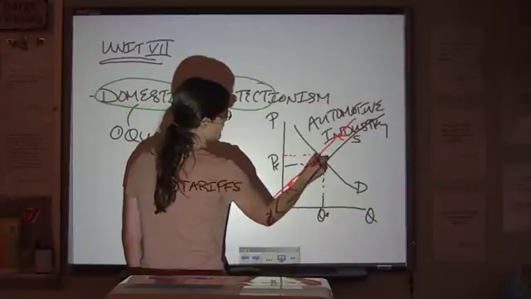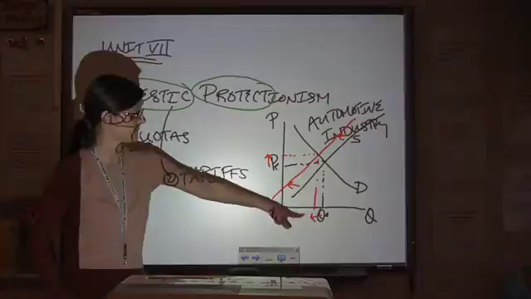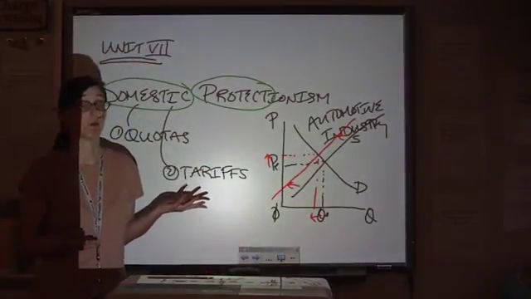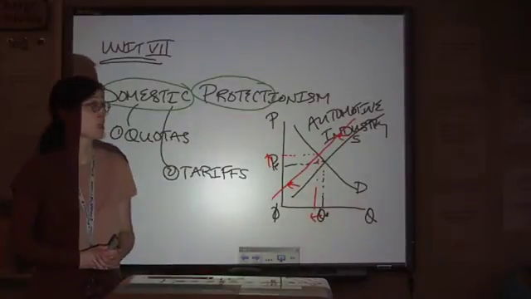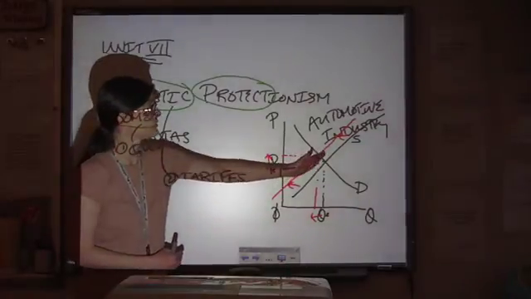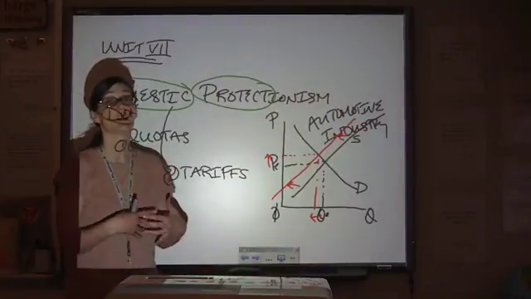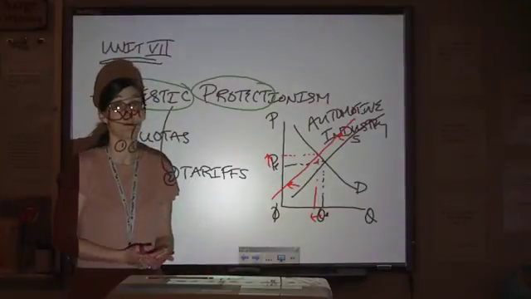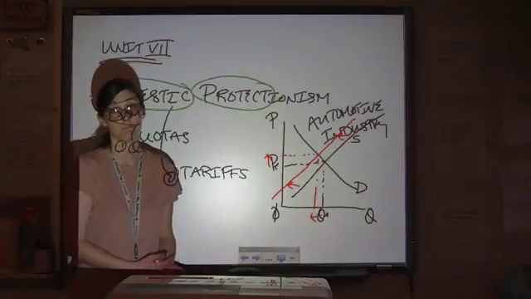Now, what happens? Price goes up, quantity drops. That's what happens in the United States. By putting tariffs on fully assembled cars and tariffs on automotive parts, it makes the imported cars more expensive, which reduces the total supply that's available, thereby protecting American jobs because they don't have to compete with foreign imports that are a lot cheaper because they're assembled with cheaper labor.